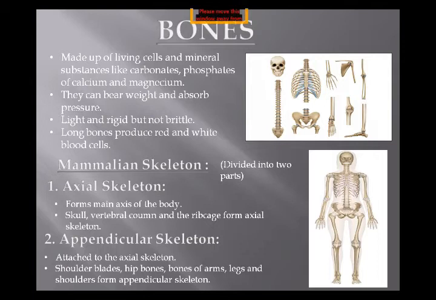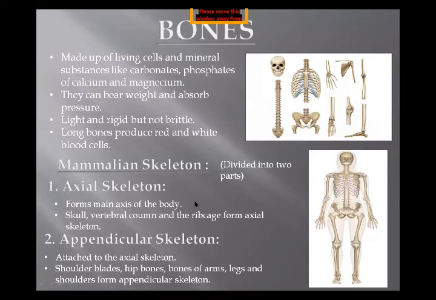These types of animals have the endoskeleton, and now we are going to share their parts. The mammalian skeleton is mainly divided into two parts, the axial skeleton and the appendicular skeleton. What is the axial skeleton? Actually, axial skeleton forms the main axis of the body, the central axis. Which bones are present in our center? The skull, the vertebral column, the rib cage. They make the central part of the body, and they make the axial skeleton of mammals.